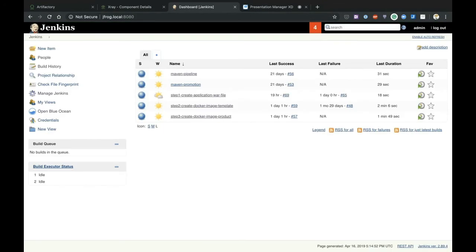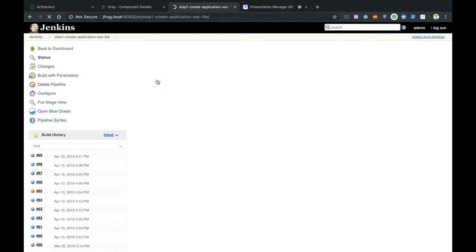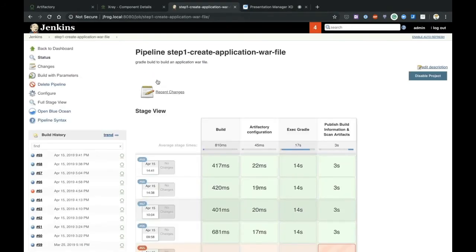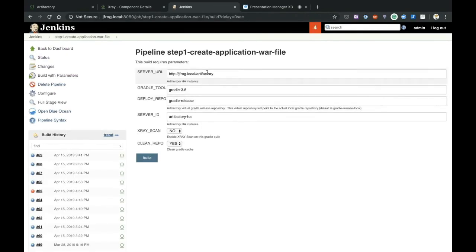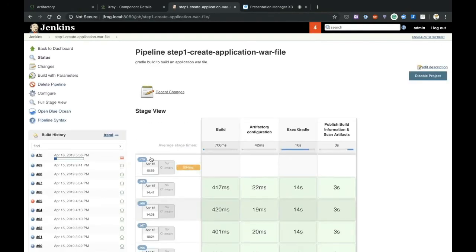What I'm going to do is switch over to Jenkins, and I'm going to look at the first one, the create application war file, which in essence is going to create the war file. I obviously have to log in. So I'm going to do a build with parameters, server URL, great. Xray scan, absolutely, because this is what I want to do. And it's going to do a bunch of things.